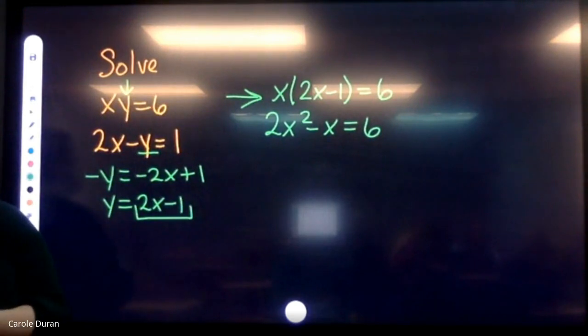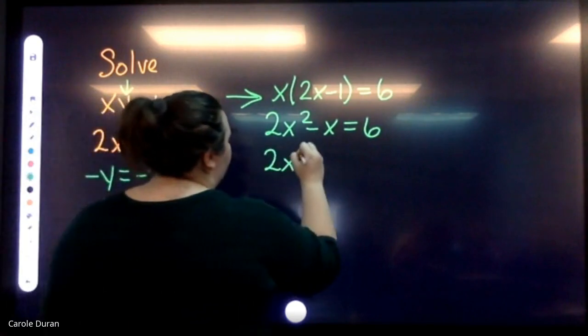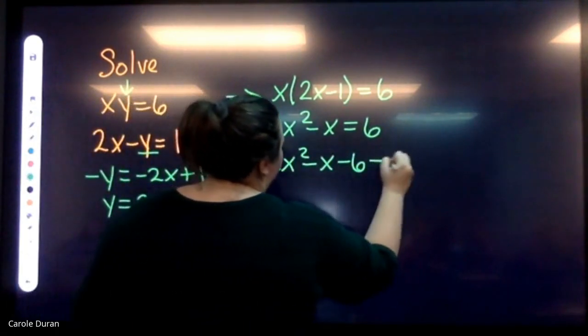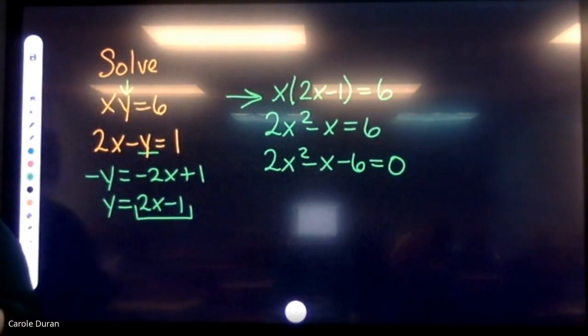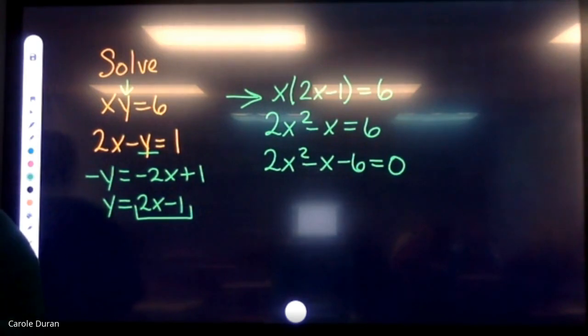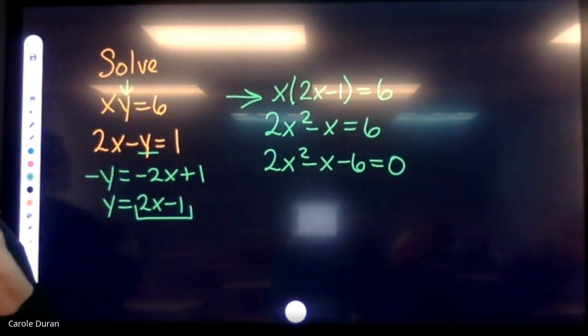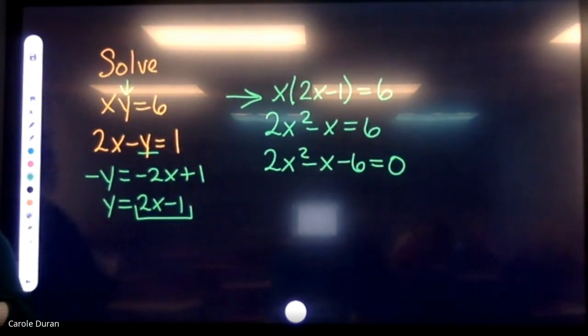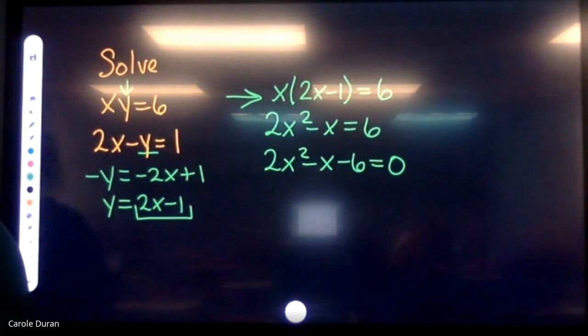I know this is starting to look like a quadratic to me, so I need to move the 6 over to the left. So I need to subtract it over. And when I do, I get 2x squared minus x minus 6 equals 0. There is no common factor, so factoring is probably not going to be very easy since I have a number in front of my x squared. So I'm actually going to use the quadratic formula here. And we would use that to finish solving it out. When we got an answer, we would plug it back into this 2x minus 1 equation, and it would give us the y coordinate that we were looking for.